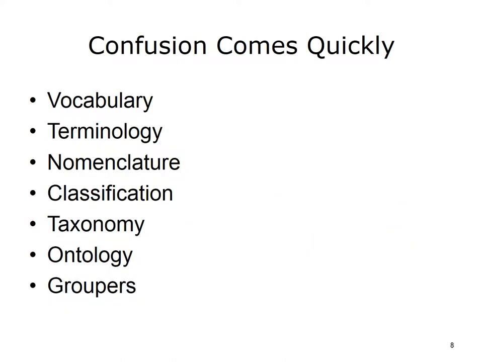The confusion begins when we try to identify what we are talking about. Different coding systems are classified in one of these categories. These are the different words you will hear when talking about data elements. All of these words sort of mean the same thing, but are different. For the purposes of this lecture, we use the words interchangeably, with data element as the root word. A vocabulary is a set of words used to express a concept or thought — it means that some organization has placed some constraints and organization on the set of words and managed content. It is an organized list of words and phrases used to tag content. An example includes Logical Observation Identifier Names and Codes, LOINC.